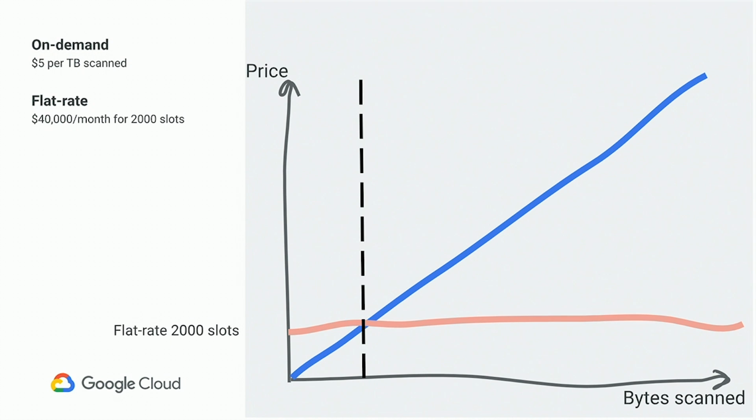If your bill reaches $40,000 a month, you have 2 options. You can either reduce your usage or optimize your queries so as to reduce your bill, or you can go flat rate and try to make the most out of it. At TEEDS, we chose the second option. It made us focus on building value from BigQuery's unlimited power, rather than optimizing and cost control. It also encouraged other teams to use BigQuery too.